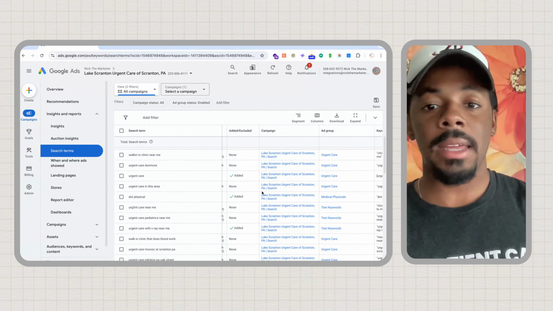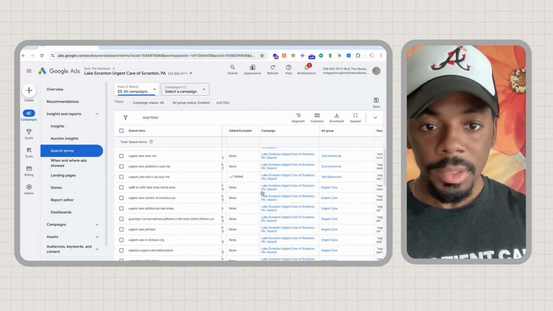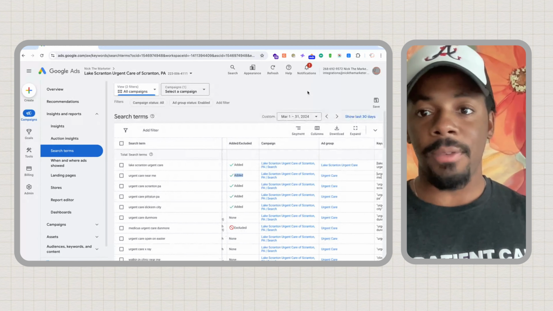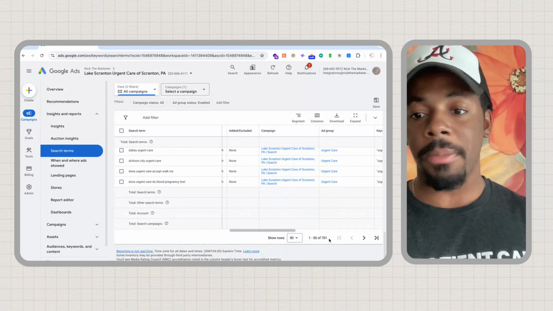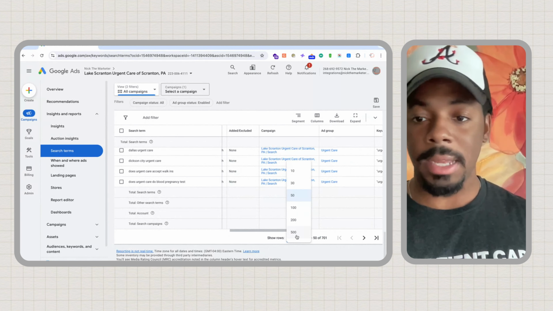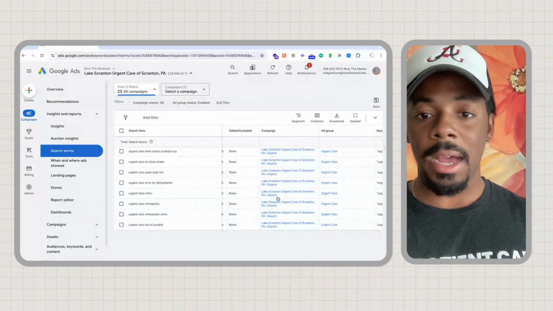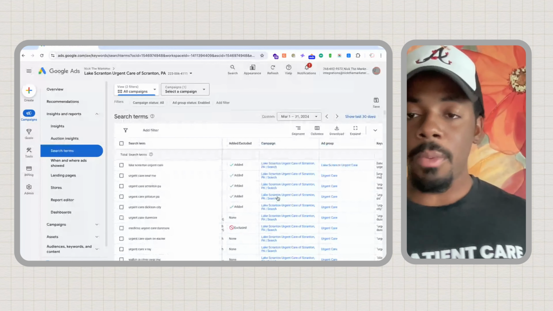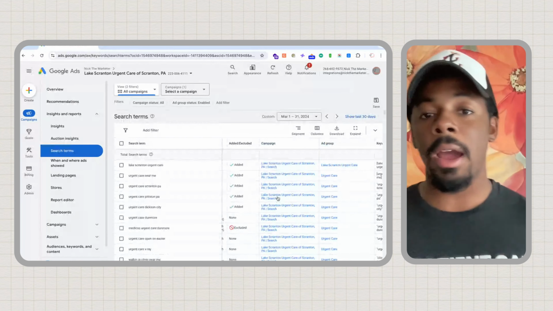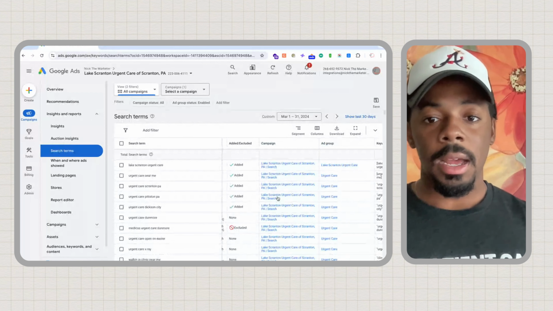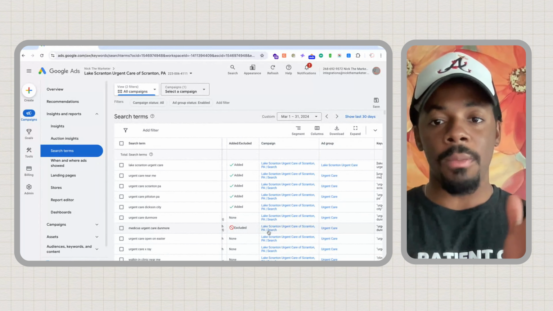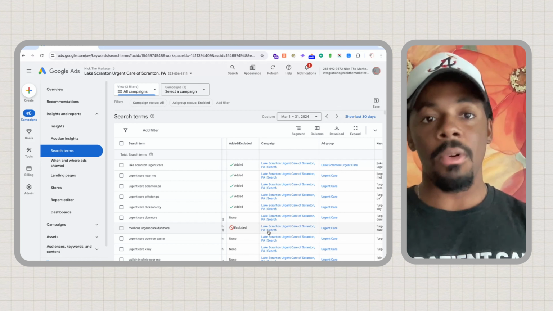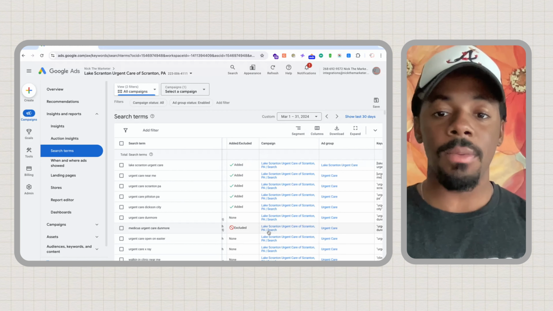So what you can do here is scroll through all of these, and for a month, you can tell on this account, we've popped up over 700 different keywords, and you can organize and show up to 500 at a time. And usually over the course of a week, depending on how much you're spending, you should see around 100 to 200 keywords. And it'll be less and less and more focused, the more refined, and the more often that you are staying on top of your negative keywords.